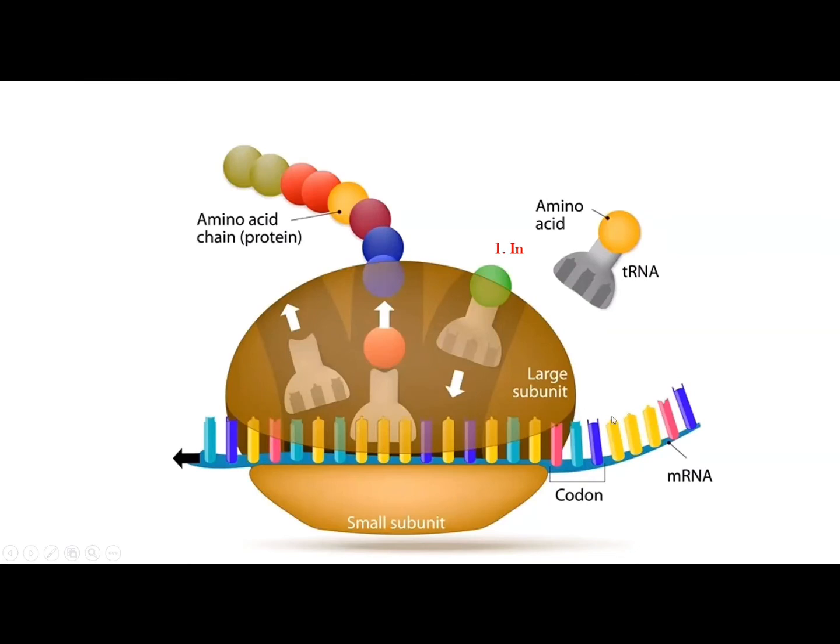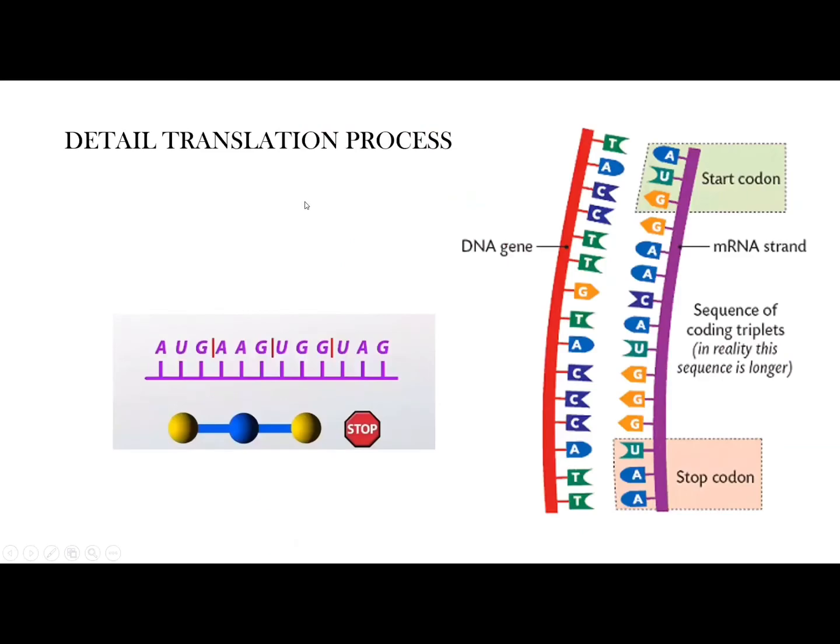All right, and then the translation process continues until it comes to the stop codon, at which the translation process will stop, or we call it the termination stage. Okay. So this is the sequence of amino acids which will form a complex protein, which will form a specific structure and carry a specific function, and then will be secreted out of the cells. Okay. Now I'm going to explain details about the translation process.